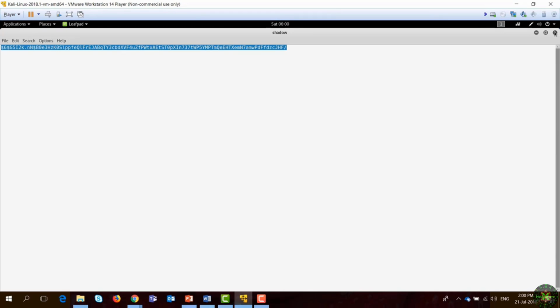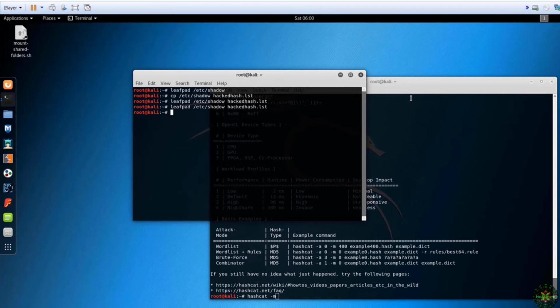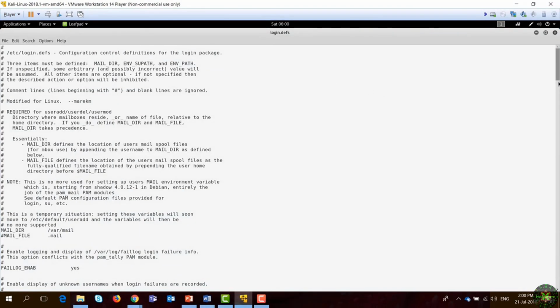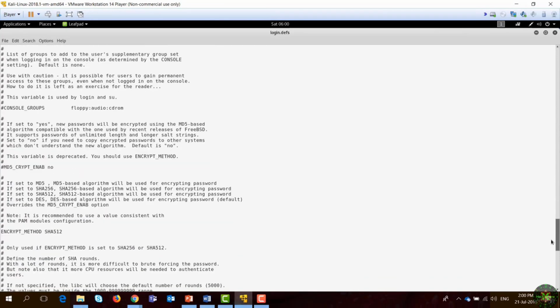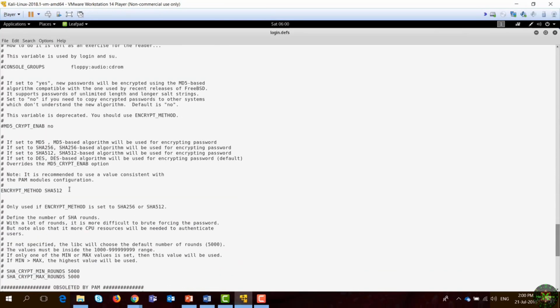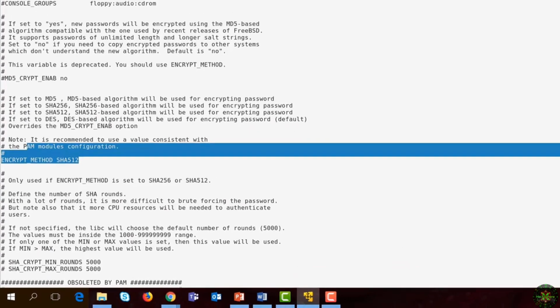If I need to know the type of encryption for this hash, I need to go to Leafpad again, /etc/login.defs. Just open this file here and go down until you see this here, encryption method. So the encryption method is SHA-512.